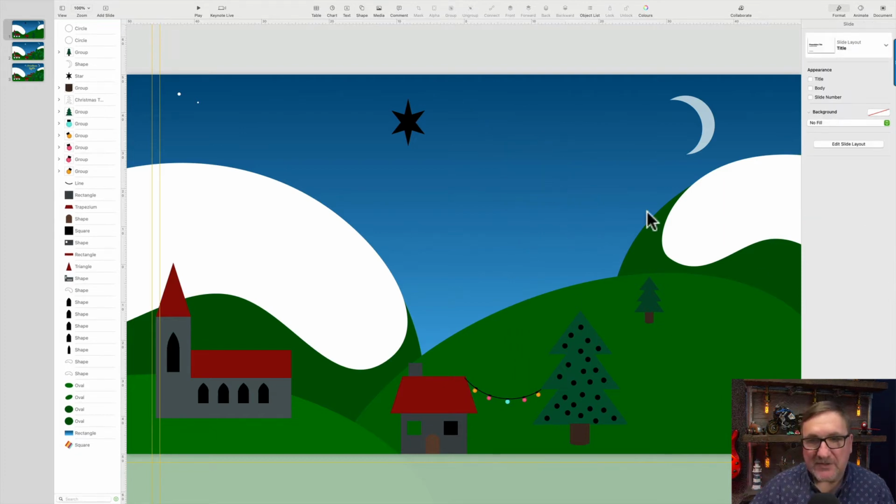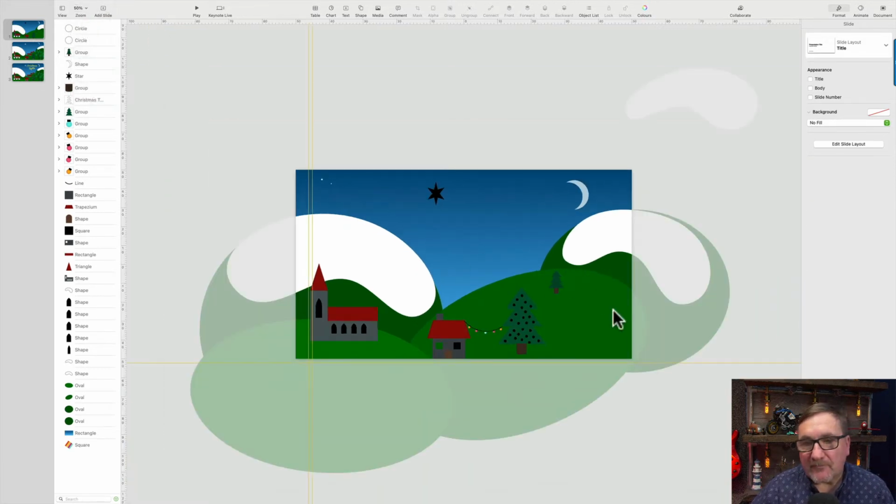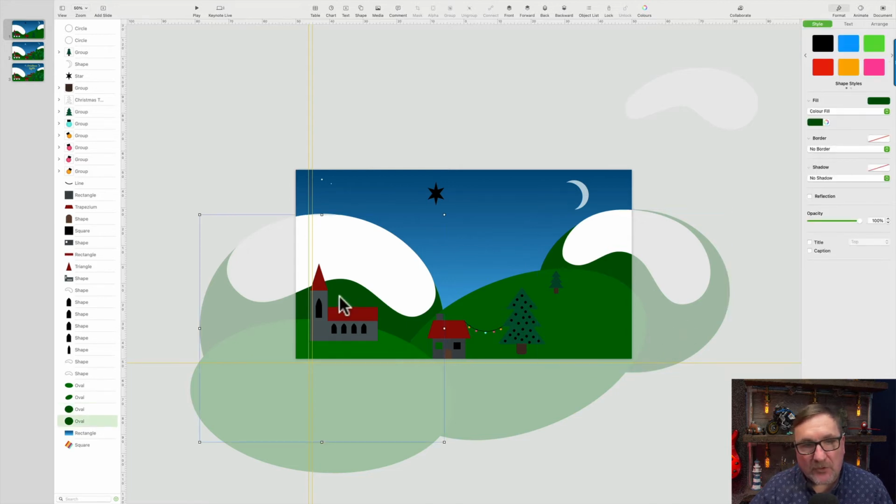So what else to show you? Yes, the hills, if I go back to 50%, these are just oval shapes, and a couple of them are rotated a little bit. So fairly random. All I did was made sure that this one and this one were a dark color. This one is a little bit lighter and this one is a little bit lighter again. And the reason for doing that is that otherwise you won't see that they're separate hills. It'll just look like one shape because they're all the same color.